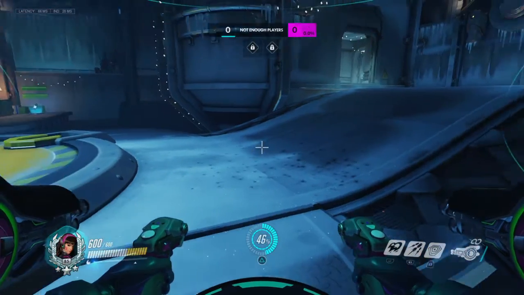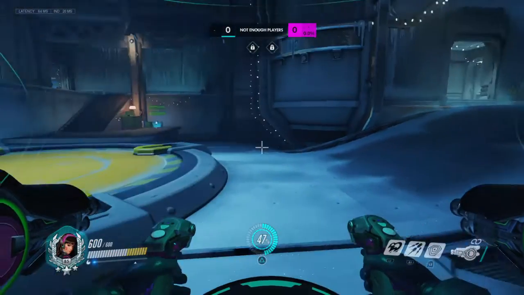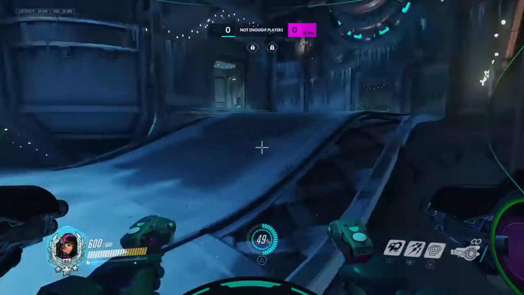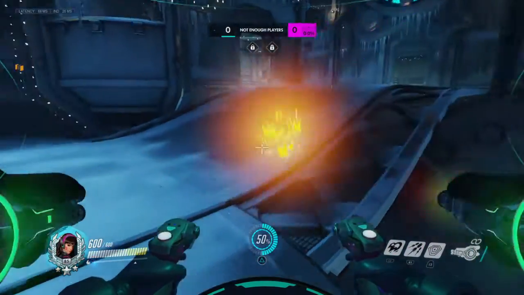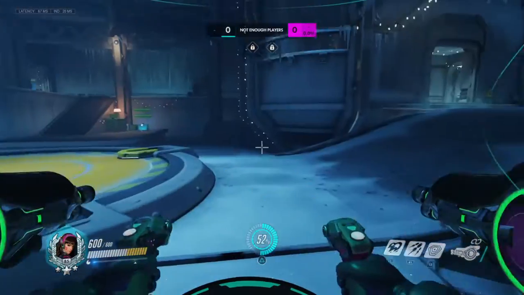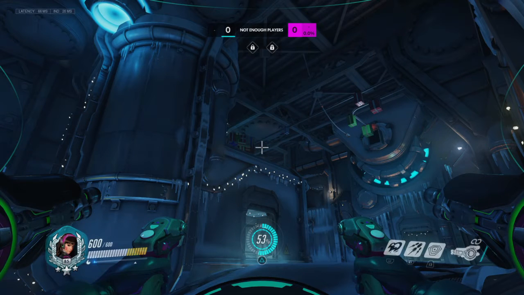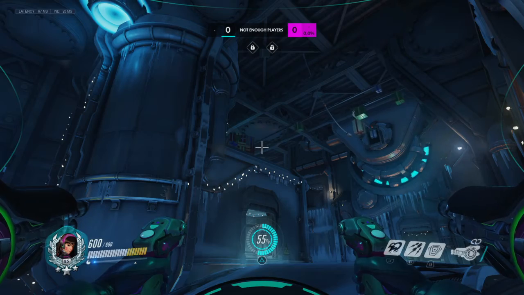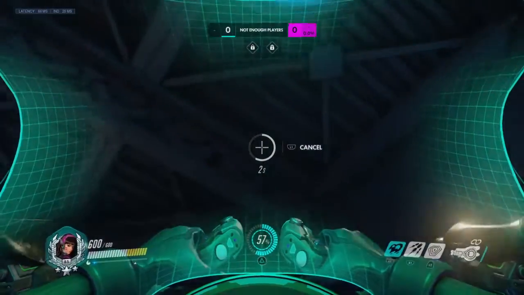Yeah, you're giving up a lot of space, but you're giving cover to your supports with these boxes. So hold it right here, and you could create an entire barrier line right here. Orisa's shield will cover from here to here, and Sigma can cover all of this with his moving shield. Unless you're running Diva, in which case you should probably switch out Diva and go something more sustained. Usually when you get to here, you guys get really set up, but if you're running the Diva, Diva holds here.